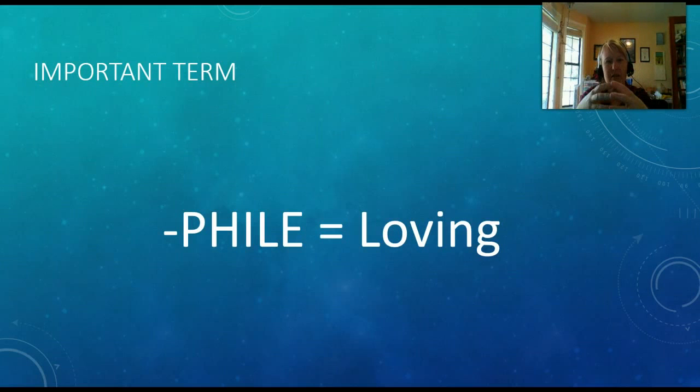So one important term to get straight before we get started, because this is going to make everything a lot easier: anytime you see the suffix "phile," phile means loving. So whatever the prefix is, it's referring to loving of that item. For instance, a halophile, where halo means salt, means that it's salt loving. Take a moment, make sure you get that solid before we move on, because it's going to make understanding these different classifications of microbes a lot easier.